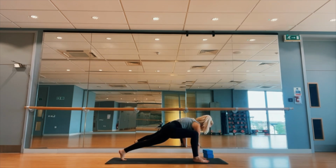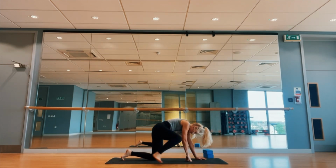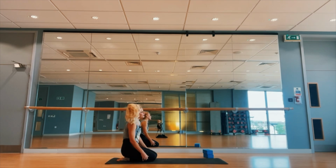You can round the back as well. You can take a cat, you can bring the chin into the chest, you can hold it there and squeeze, and then let's bring that knee down to the floor. Okay, let's gently bring that right knee back, sit your hips onto those heels, just give yourself a little breather before we do the other leg.